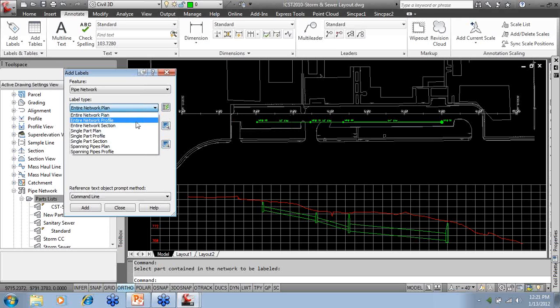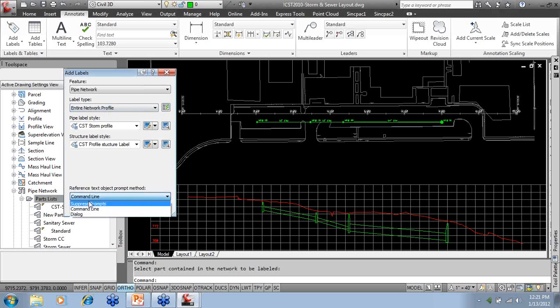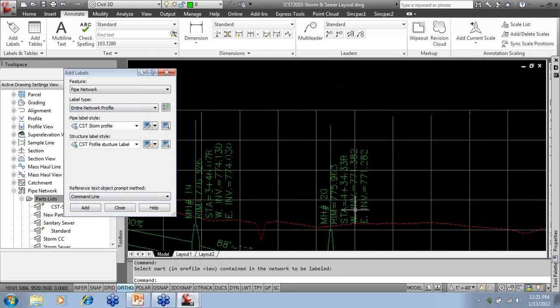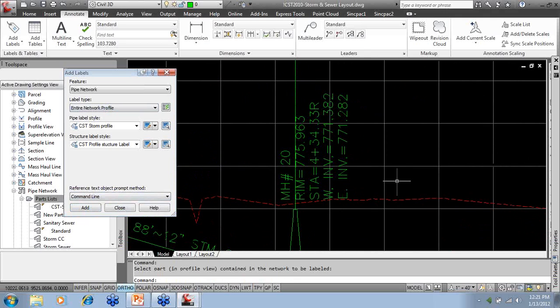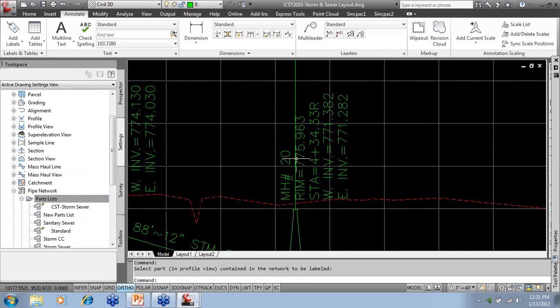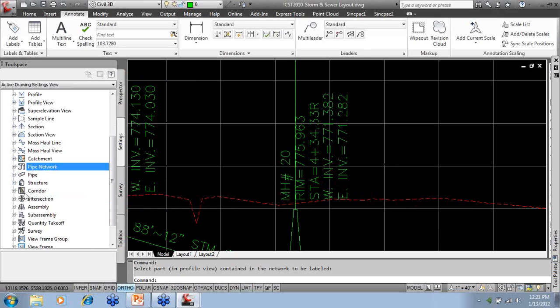Watch, you can also have default settings for your profile and your sections. And these are just individual command settings that I'm going through, like we talked about before. So the entire network profile, I can now simply add this, and all of my profile labels are added. There's a unique setting in here when you talk about these settings, and that is a simple text box.